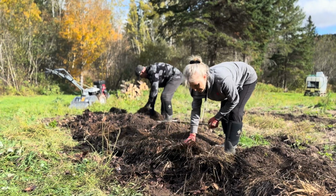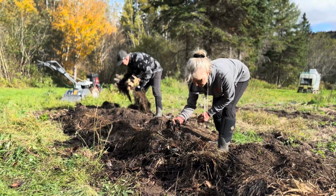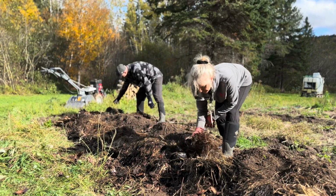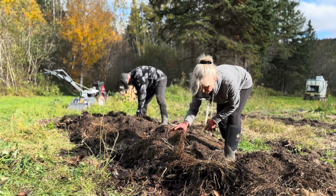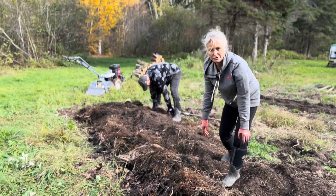Normally, if you have rotting stuff like this, you want to throw this into your compost pile. If you can get just the leaves that you rake up in the fall and put some hay that's left over from the summer, put it on there, and keep this rotting stuff for your compost.